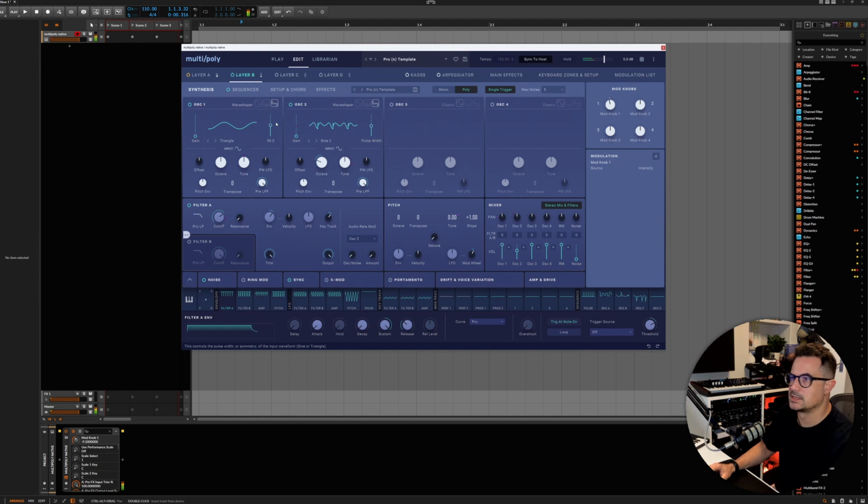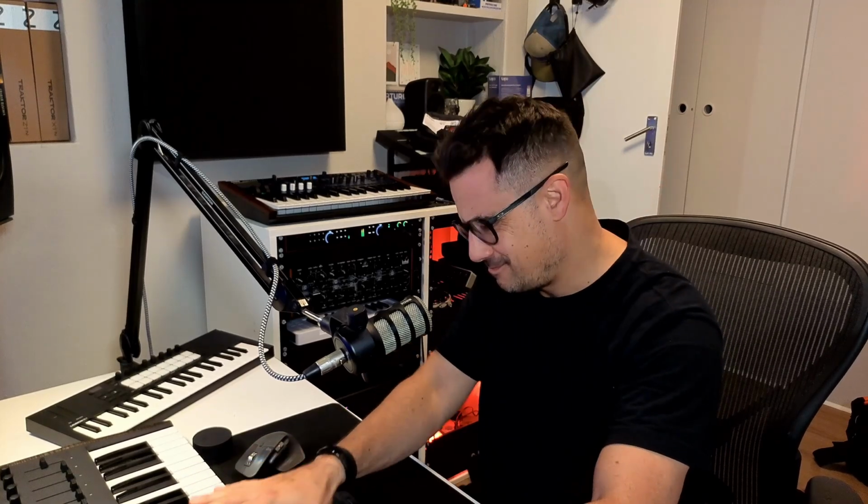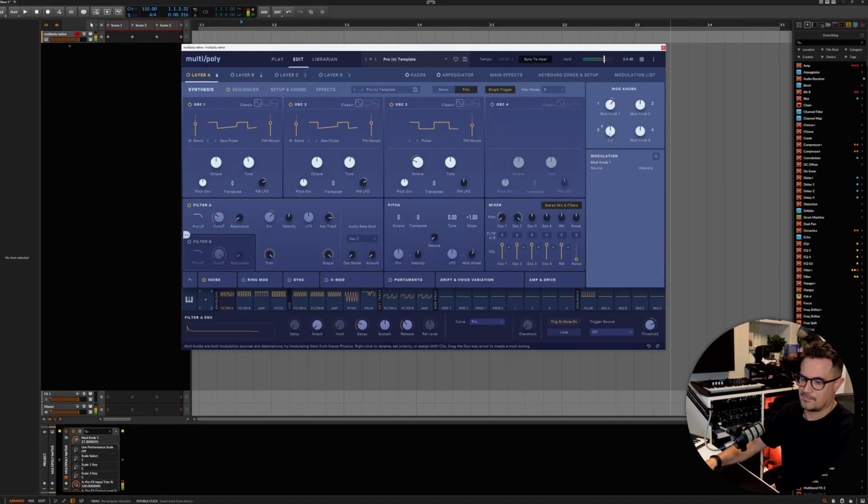I'd want to be able to access the filters from one single control. Cool. There you go.